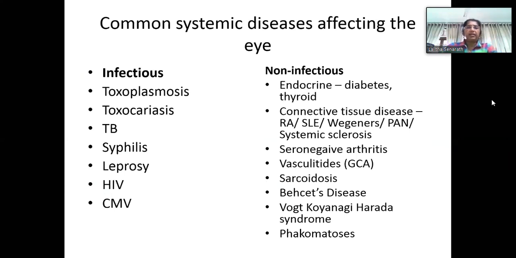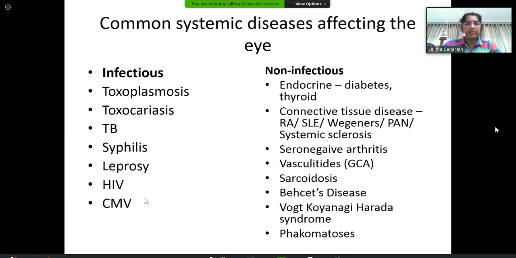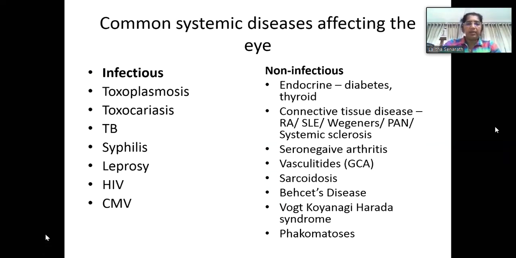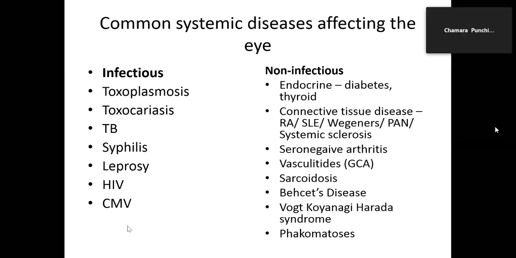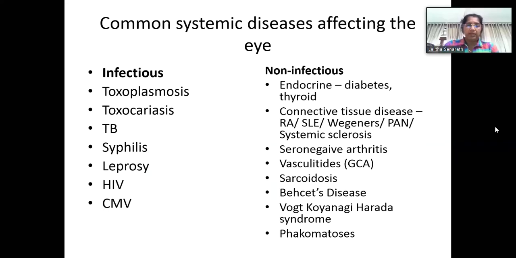First, I will discuss the common systemic diseases affecting the eye that you should know. There are many, many diseases. Some are in the books, but I will just touch on a few common diseases that you will come across in your practice. As a first medical officer, if a patient comes to you, you should be able to identify clinical signs that may indicate an underlying retinal, ocular, or orbital problem. But I can't discuss all of them, because you will be coming to our appointment. While doing the appointment, you have to catch the other things in the ward also.